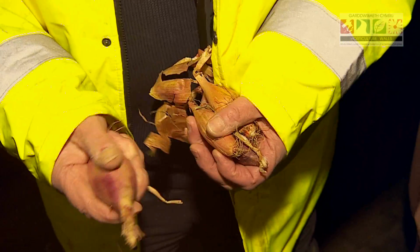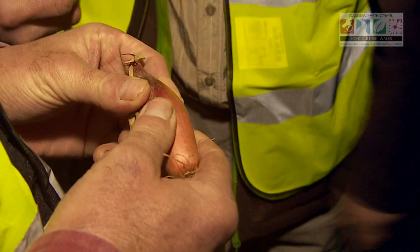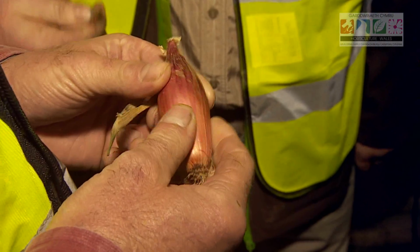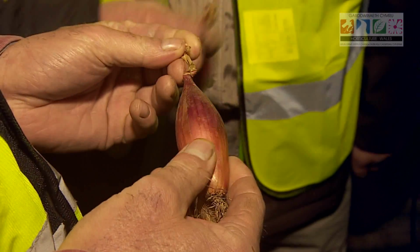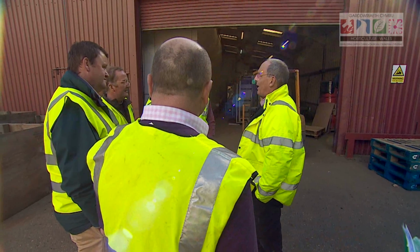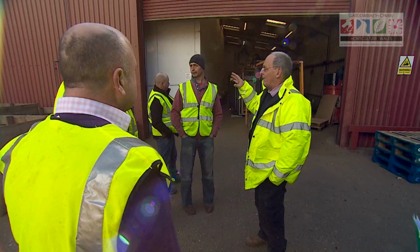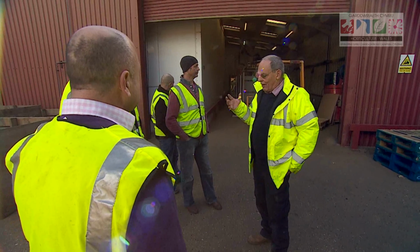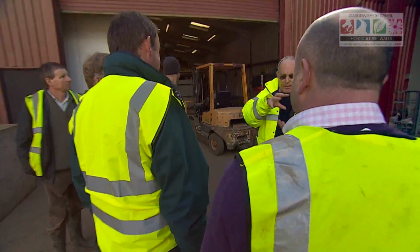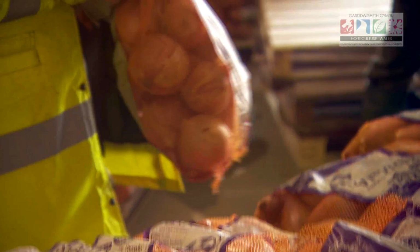Okay, so these are the banana shallots, and you can feel they're quite solid and sound. But that's what we're looking for as a sort of perfection there. It's got a nice colour, bright red. All these stores here are controlled by a computer in the main office, and we have this combination of temperature and humidity to dry them and to colour them to what colour we want, light brown or dark brown, okay, whatever we want.